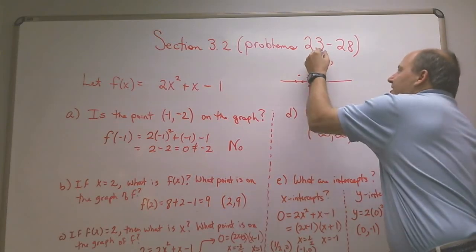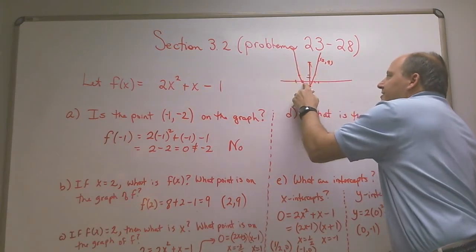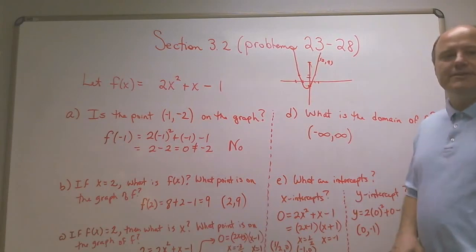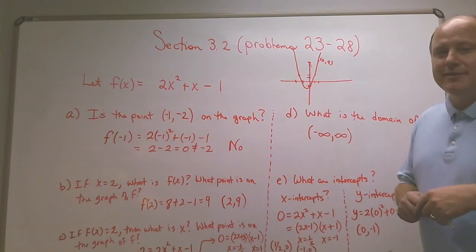So you kind of connect these points. You kind of get a rough idea of what this thing looks like. Actually, it probably goes a little lower than that. It looks more like that. It's parabola shaped. So now that's getting a little ahead of ourselves. That comes a little later.